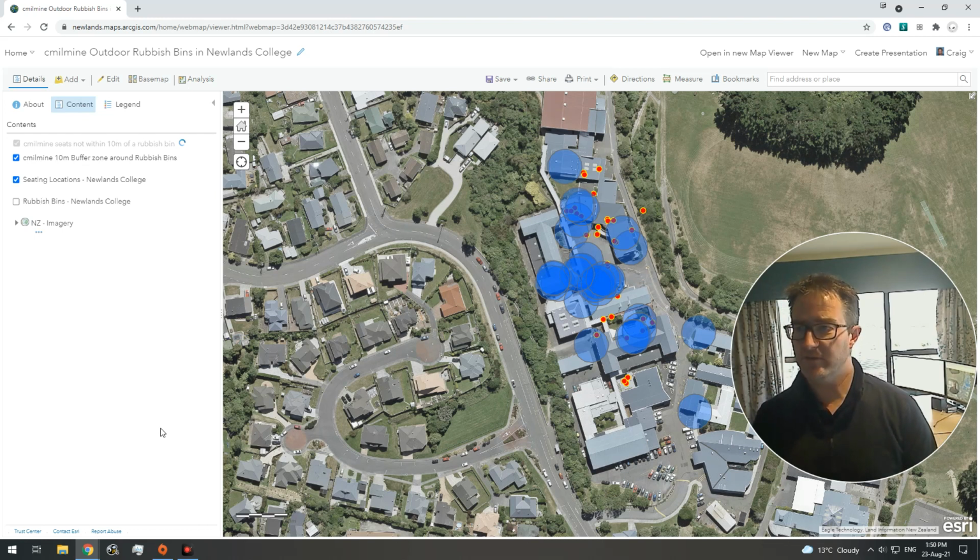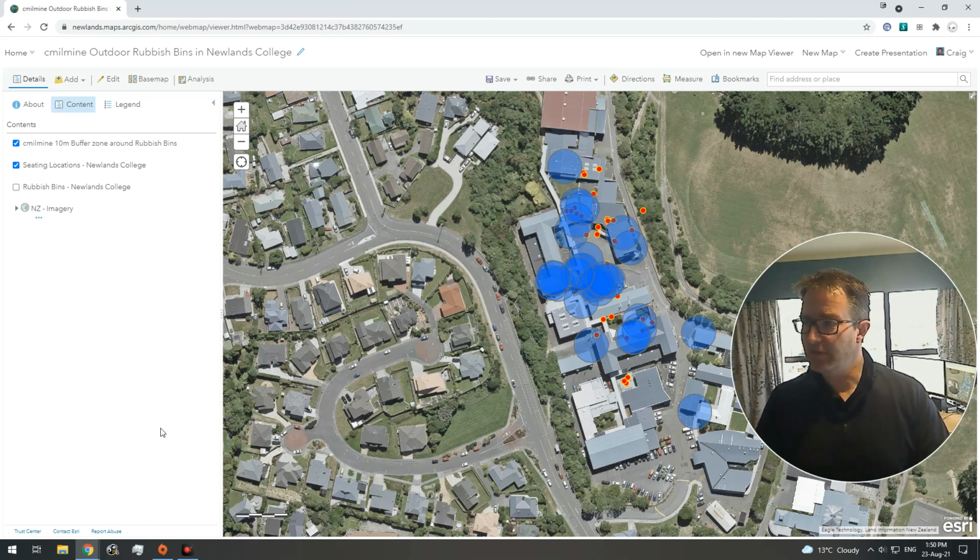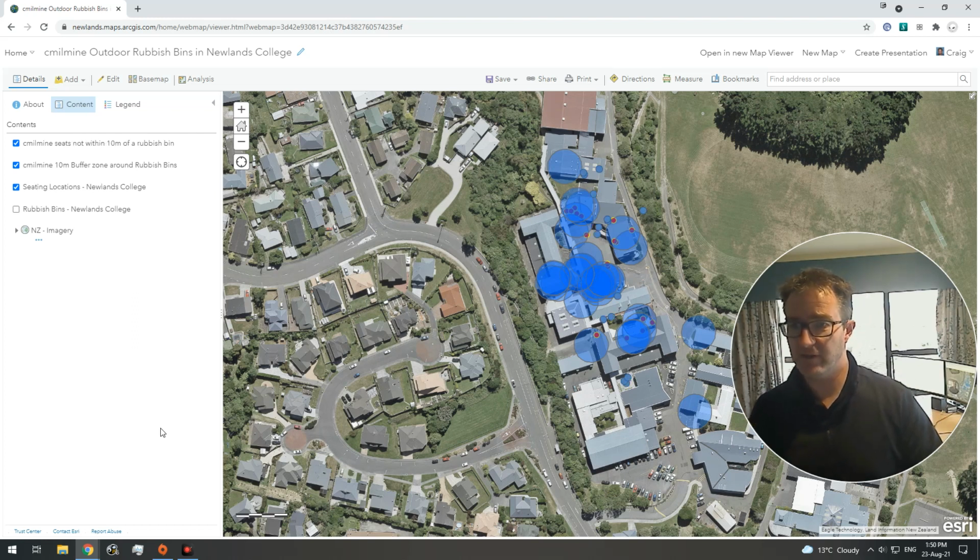If you make a few mistakes and do this over and over, you may run out of credits, which is a thing that ArcGIS uses. Don't panic. What will happen is I'll get an email saying you've run out of credits, and I'll give you some more, but it may take a while for me to wake up and do that. So just hang fire and try again tomorrow. That's just to stop us spending all of this college's credits in one go by doing crazy stuff.